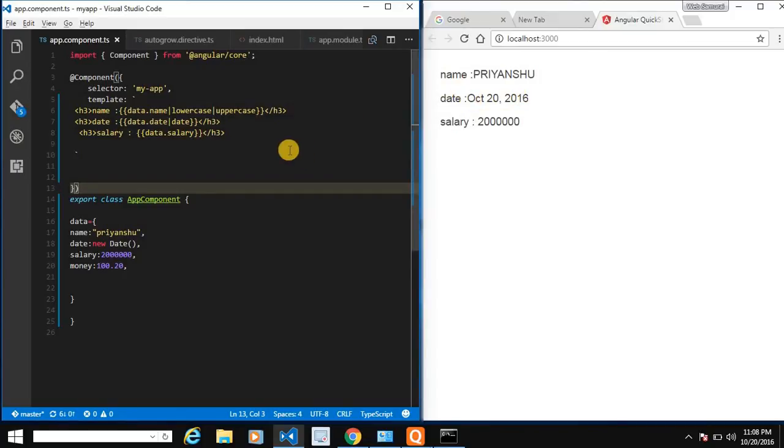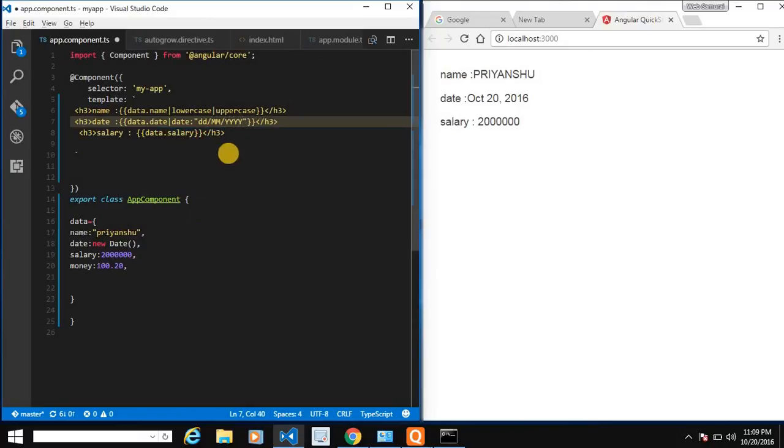The date pipe can also take an argument or parameter as a format. How can we send the parameter to the date pipe? By using the colon symbol, and next to the colon we can specify the format in a string, in double quotes. I convert this date into dd, mm and yyyy format: dd slash capital MM slash yyyy.